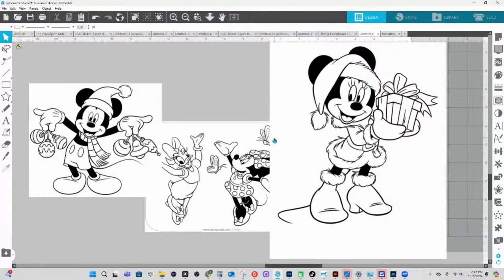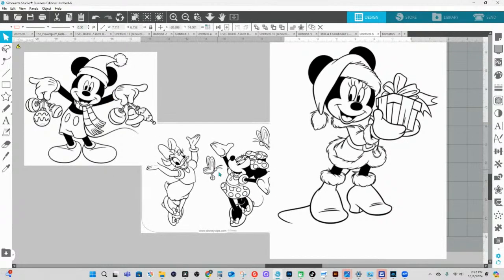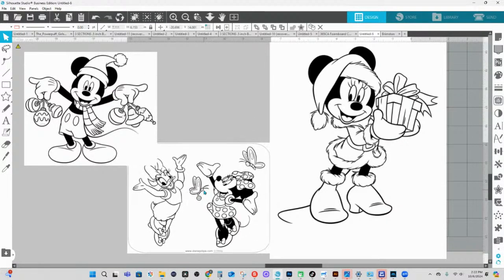All right. These are all images that I got from online. So I have to give you my disclaimer, because as we can see, these are Disney images. And that's a question we get a lot of times too. How is it that some people can sell Disney images on Etsy and not get caught? Some people do get caught. They get their Etsy shop shut down.